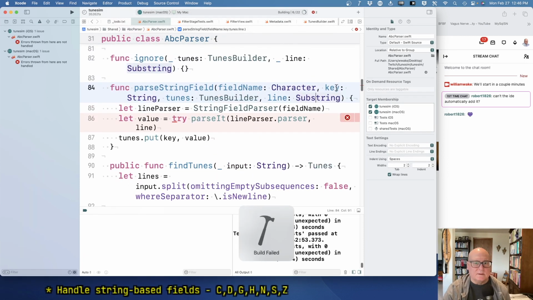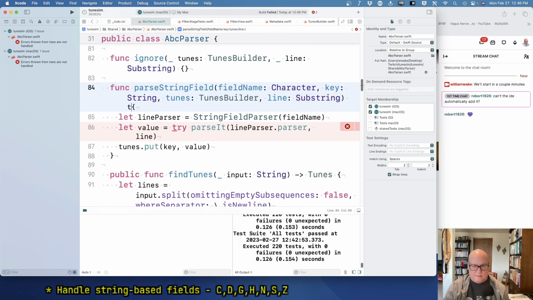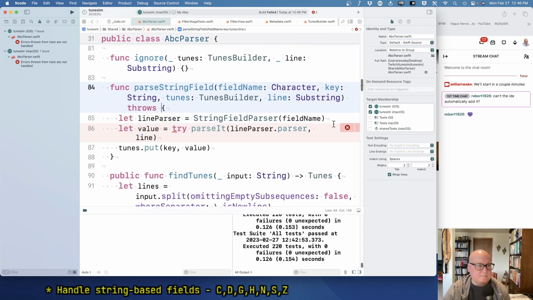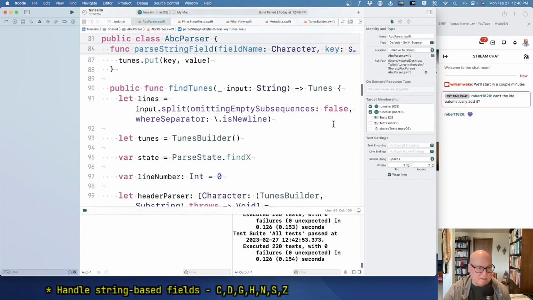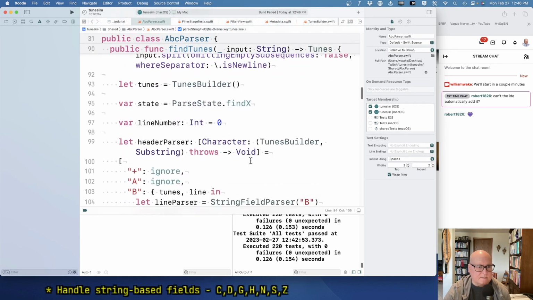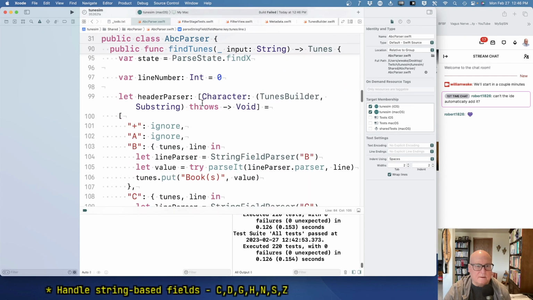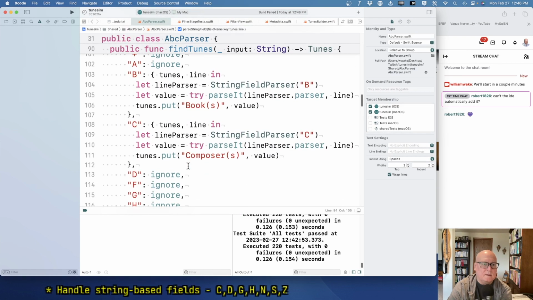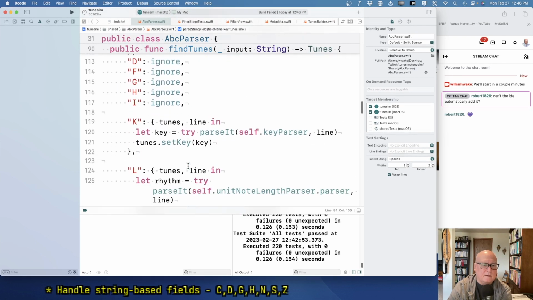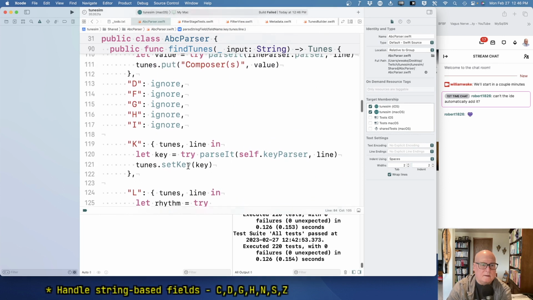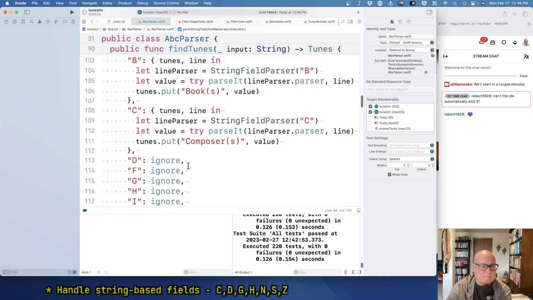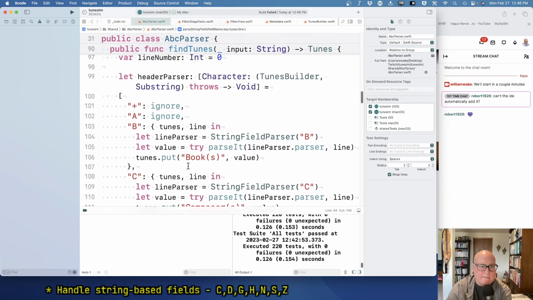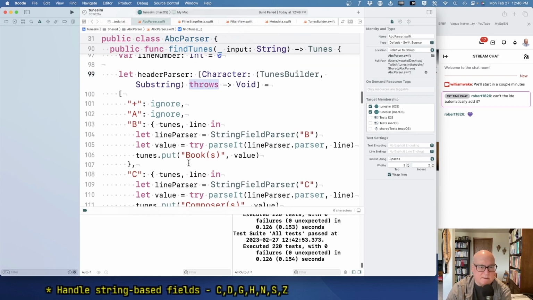Oops, throws. All right, and then errors in here. Sorry, this throws, so that's okay.